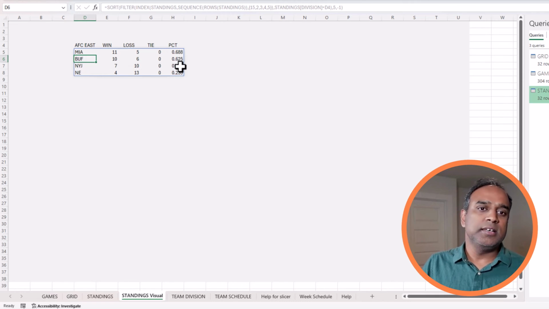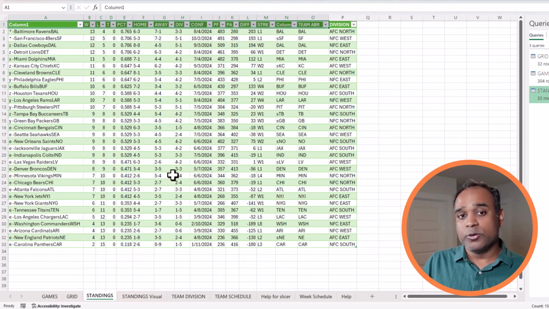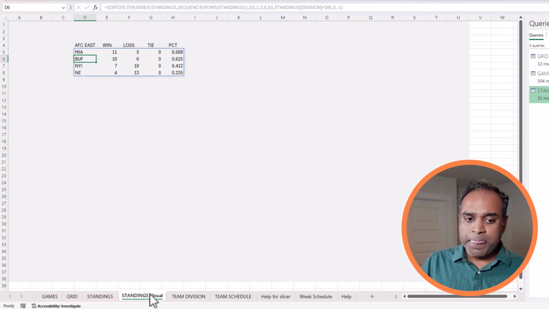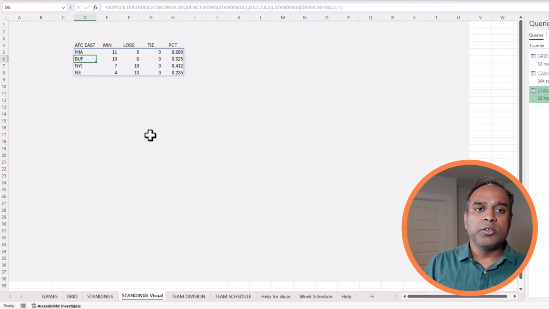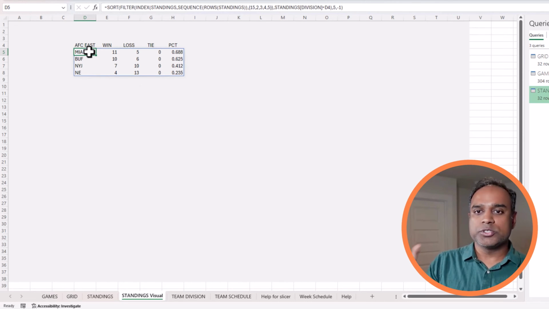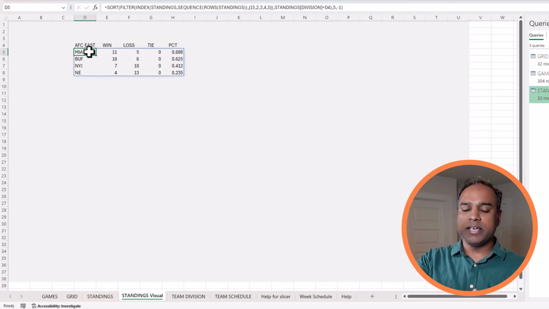It was correctly ordered before because the standings table itself is ordered by the winning percentage, and that's why it looked fine. But in your case, if you don't control the raw data coming in and the order, you want to make sure that you do the sort so that you are safe in always providing the list sorted by the highest winning percentage.